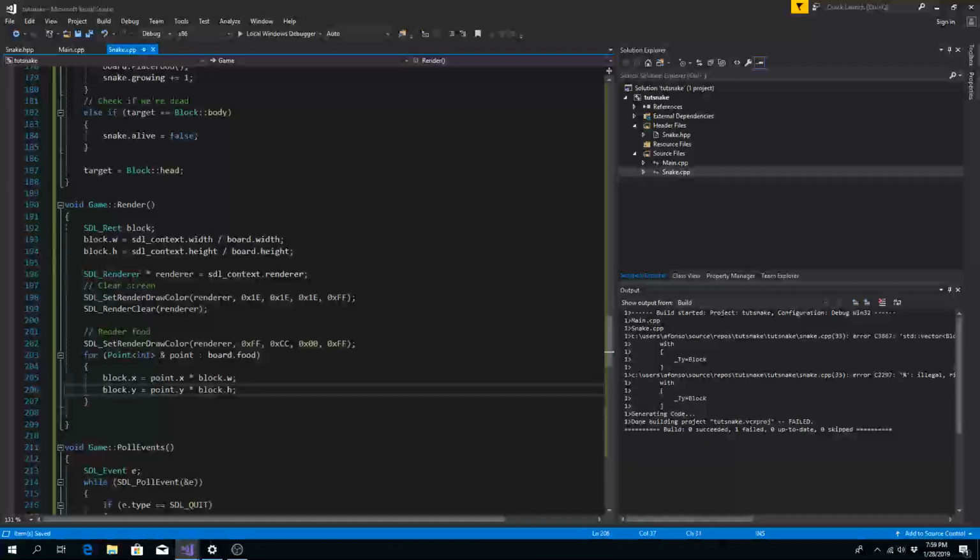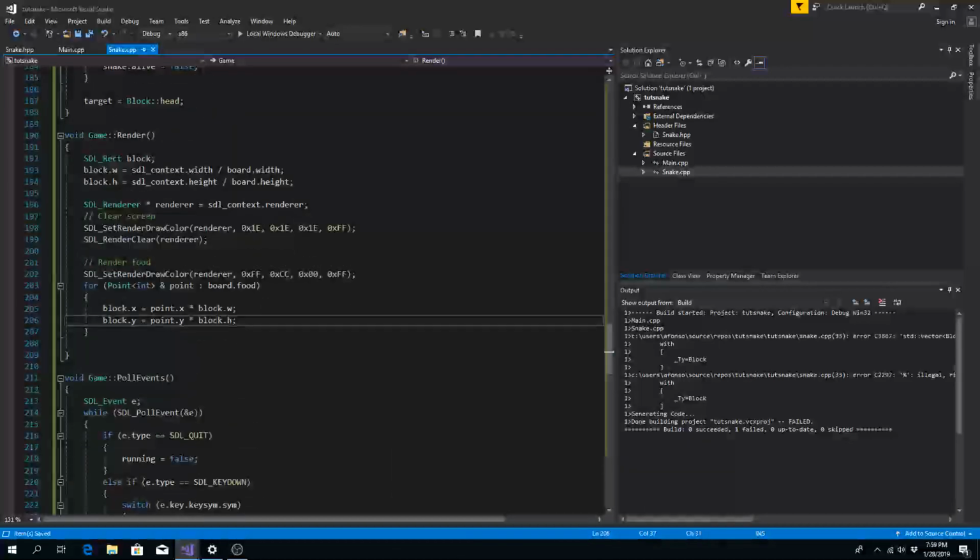Alright, so here we say that the x position of the block will be the point, right? The x point, which will be the coordinate in the board, times the width of the block. So this translates to the actual x coordinate on our window, right?